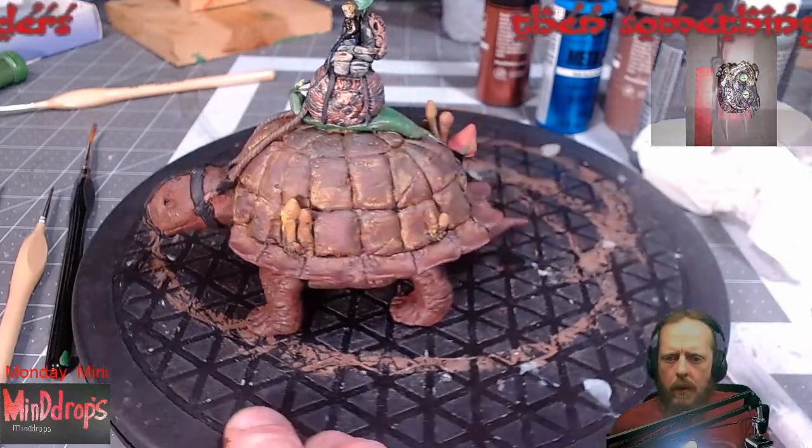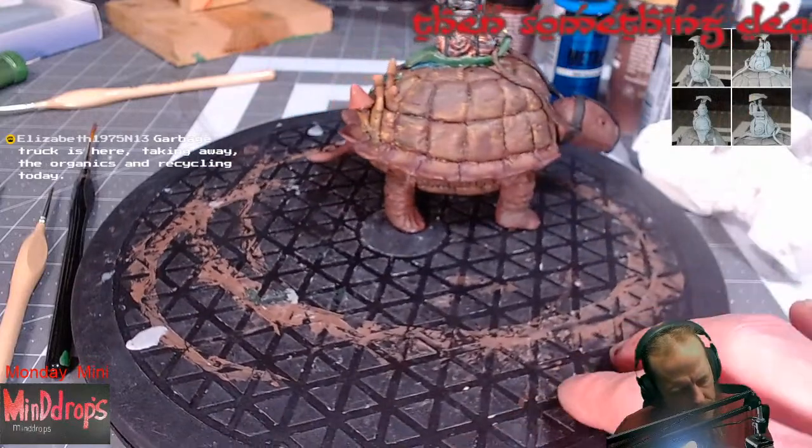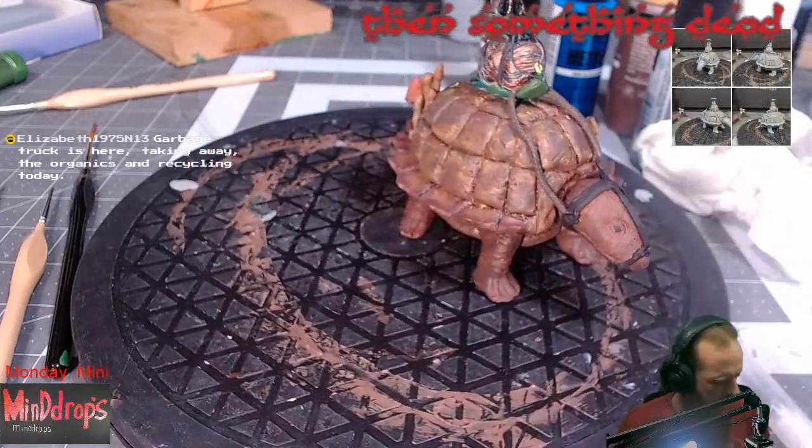A couple more minutes, I'll let it dry. I'll do it again with the black. Maybe I'll make it a little thicker.